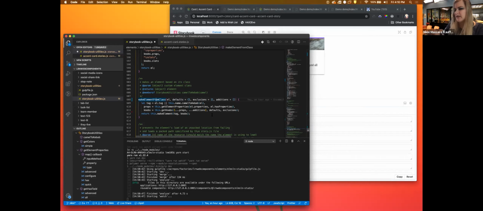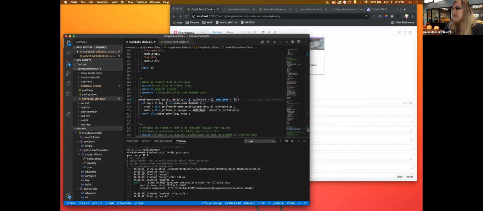I can, and it's going to get the knobs from the properties. If the item has HAX properties, which are better defined data types, it will go from the HAX properties. If not, it falls back to the default properties in the element. It allows you to add some optional default values for when it first loads. And you can exclude some things that don't belong as knobs. So, you know, maybe something's a protected value or a computed value, or it doesn't make sense in our knobs demo. I can put them into that array, the name of the properties or slots.